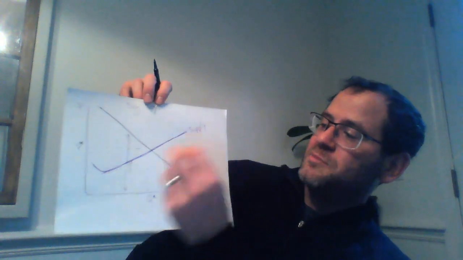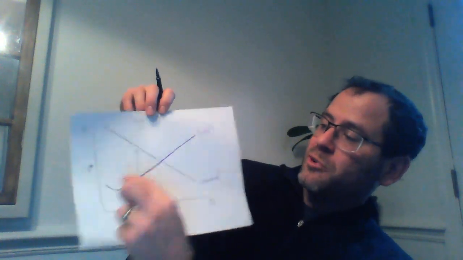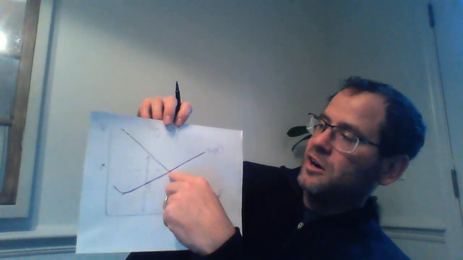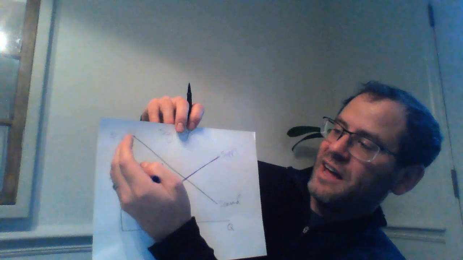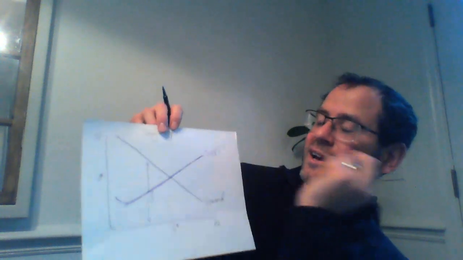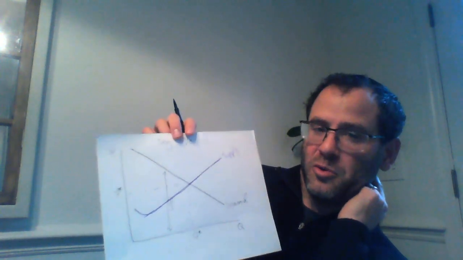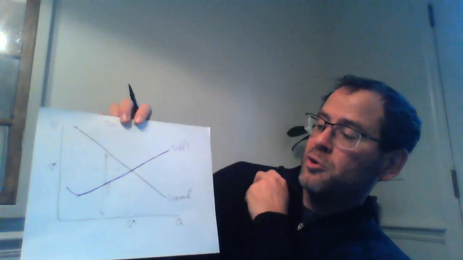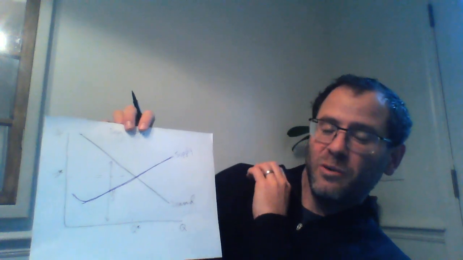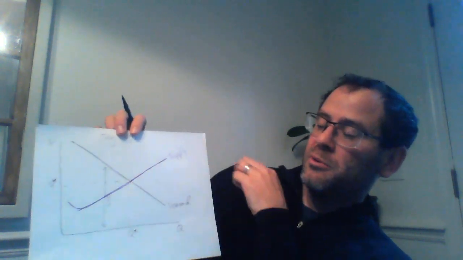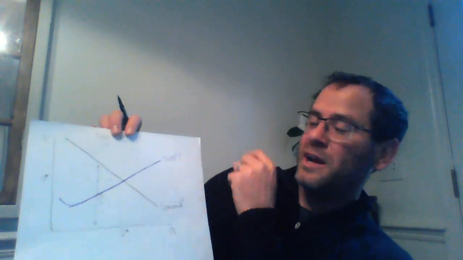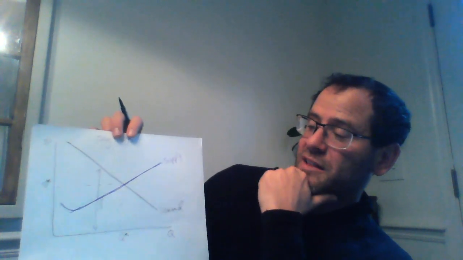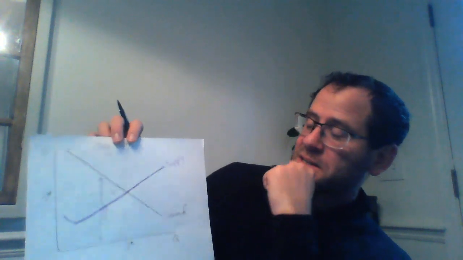So what does this mean? This means that if we're in equilibrium, the price in the market is P star, and we're selling the quantity Q star, it means all the people to the left of that are the ones who are willing to pay that much or more for that dog toy, and they're buying it. The people who are to the right of it are the people who are not willing to pay that much. They're not willing to pay P star. The equilibrium price for dog toys is $3. They're only willing to pay $2.50 or $2 or only $1. So they're not buying it. They won't want to. It's not worth it to them.